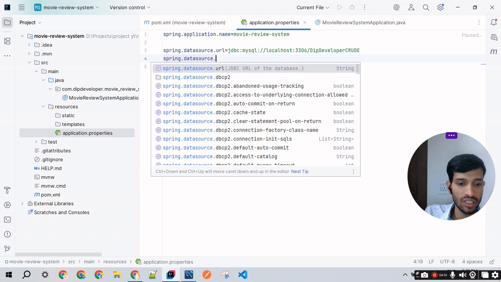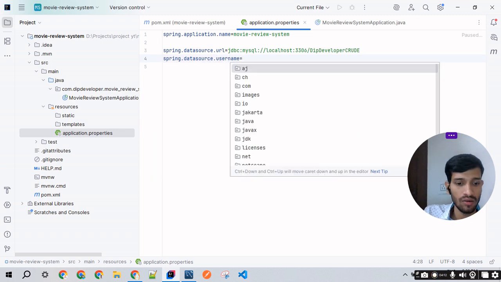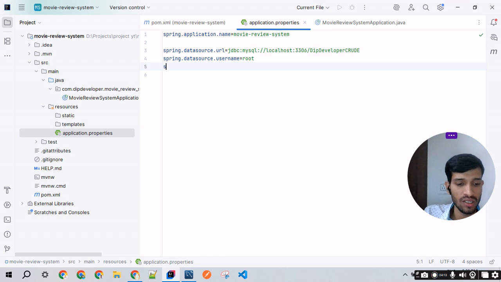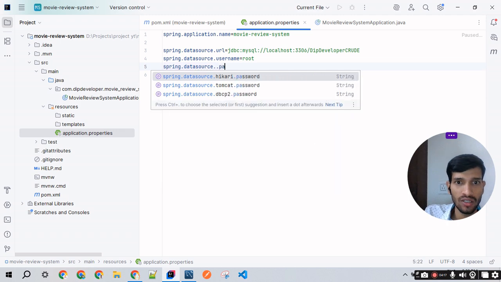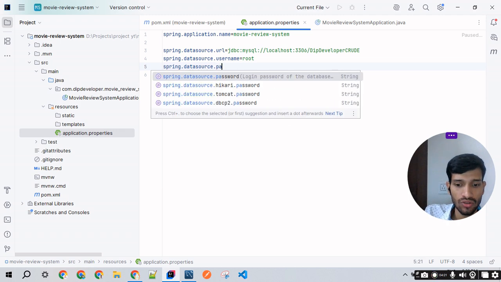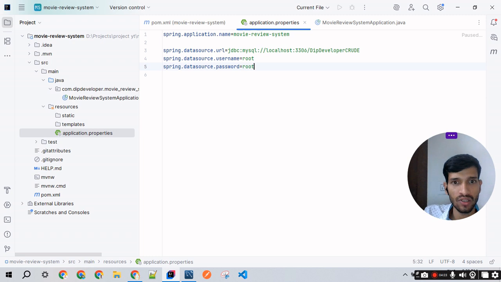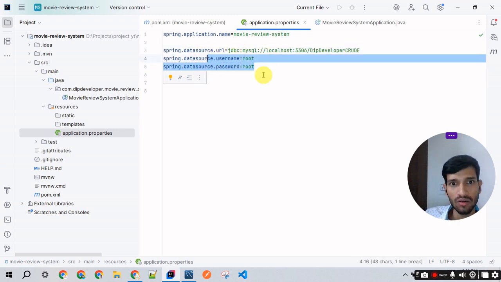So spring.datasource.username, my username is root, and spring.datasource.password is also root. I will suggest you code along with me, and if you face any issue you can ask in the comment section. Now this is the configuration to connect to the MySQL database using this username and password.